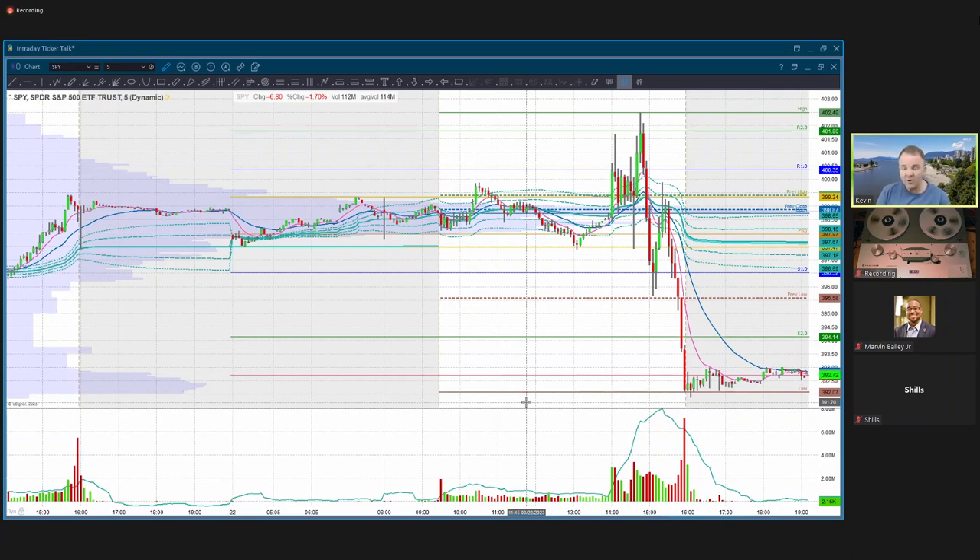That would be a clue that maybe this plunge today is not as serious as it looks. But if you've been watching the midweek video, every single sector had this giant red candle on the day - it started off great, went up, and then just completely fell apart. Those are not healthy looking candles. Any technician looking at that will tell you there's probably more downside coming. So I think that's where we are for the overall market - probably down, with a chance of up, very dynamic and indecisive at the moment.